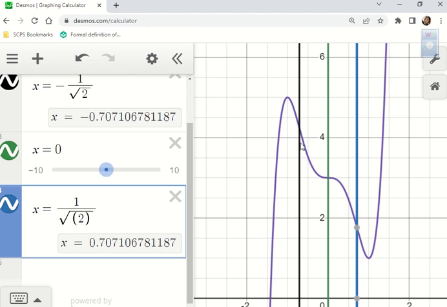So if you want to add these lines onto your graph to indicate where the concavity changes, or you want to mark where the inflection points are, that might be useful on your notes because you have that little graph on there. And if you don't want to put the line, you can probably just put a little point, a little dot at where they are. It's just harder to do that on this graph, so I just put lines.